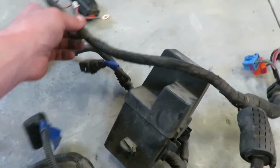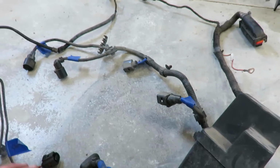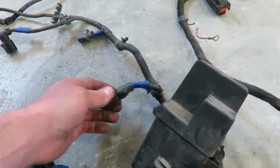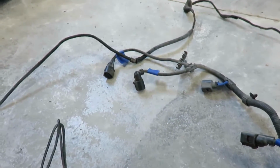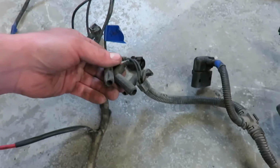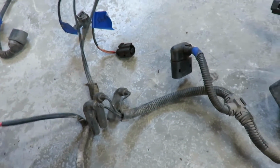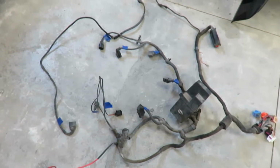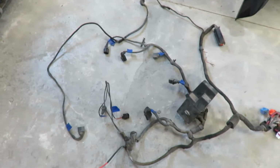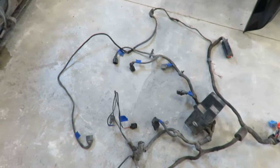This one here is going to need some splicing. This one has all the EGR, the N75, the ASV, the MAP sensor here, coolant, glow plugs. I'm not sure if I'm going to use those yet. So yeah, basically we just pull what we need out of this harness, adapt it to this harness, and run power to the ECU, obviously all the grounds, and that should be it.